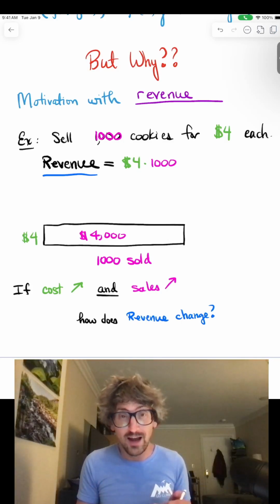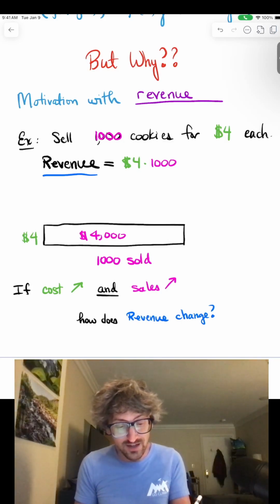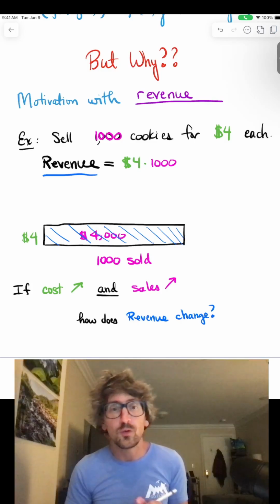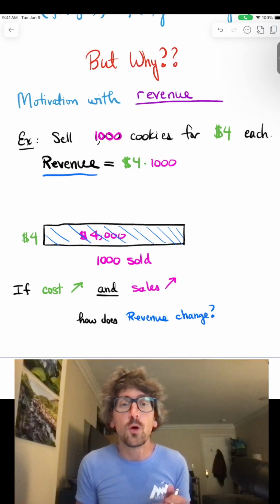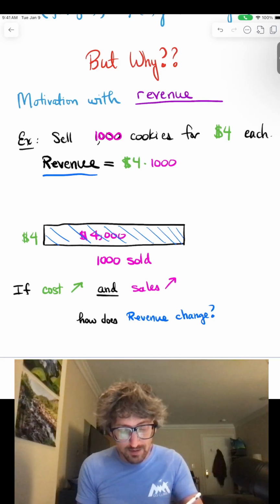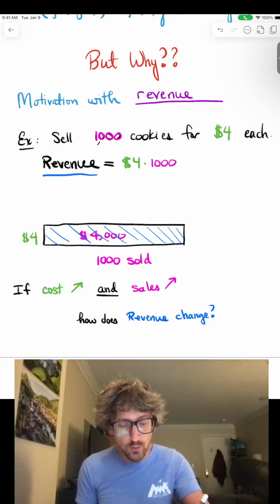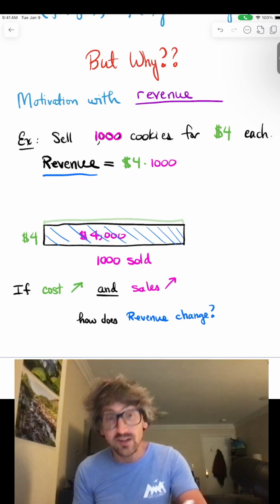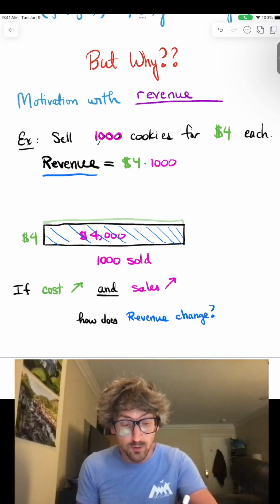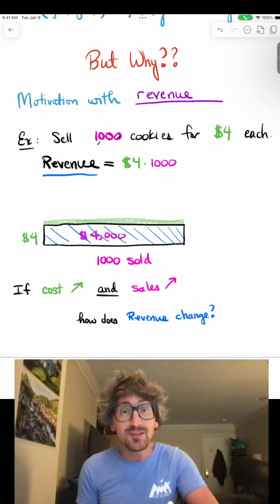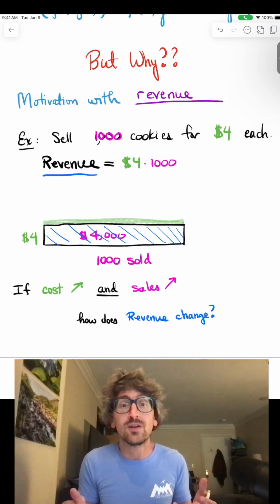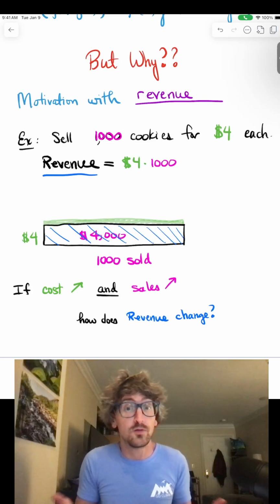Well, this picture that I have here, if you'll notice, I'm going to shade in this region in here as our initial revenue, right? It's an area because we multiplied 4 by 1,000. And if I think about how the cost is changing, well, if the cost goes up just a little bit, maybe 50 cents, maybe 5 cents, maybe even only a penny, for every amount that changes, remember, I'm selling 1,000 of these things. And so for every penny increase, I actually get 1,000 pennies of revenue.